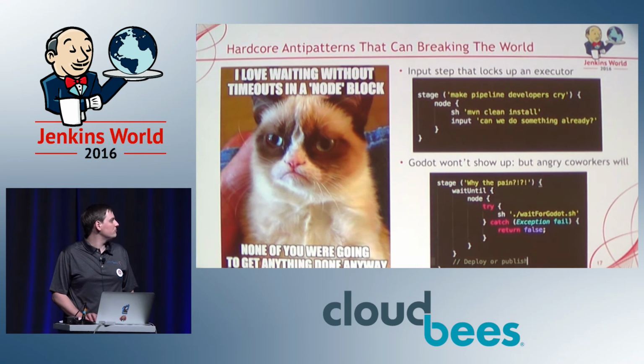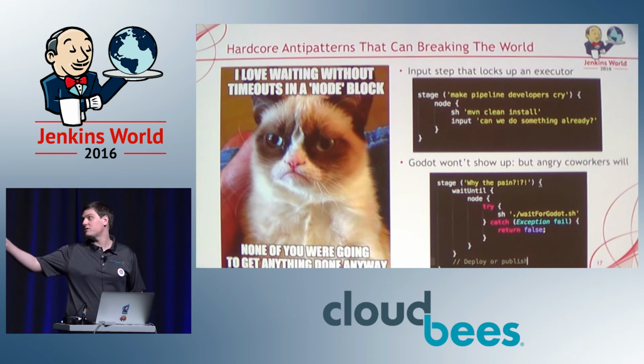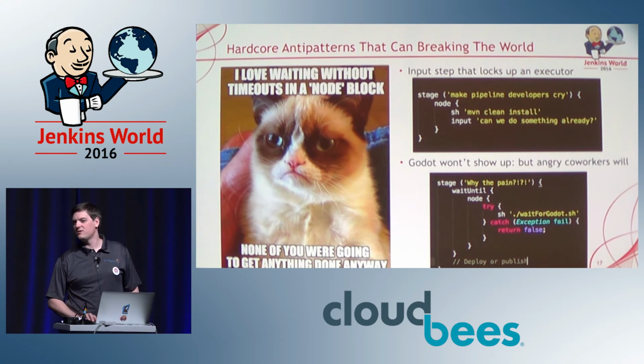So what this will do is it's going to lock up one of your build agents because it needs a workspace. That's what the node block does there. And it's just going to sit and wait, because that input step is not going to finish until someone comes back and says, OK, we're done. Let's approve this to go forward. Let's abort it. So this is a really easy way to end up with a bunch of your executors chewed up and not any idea why.